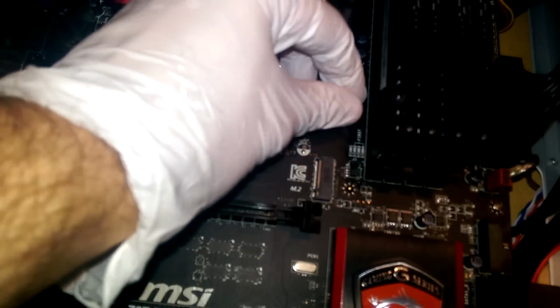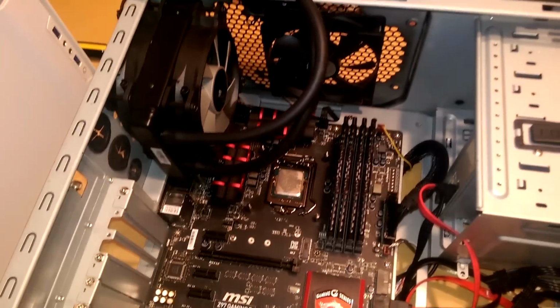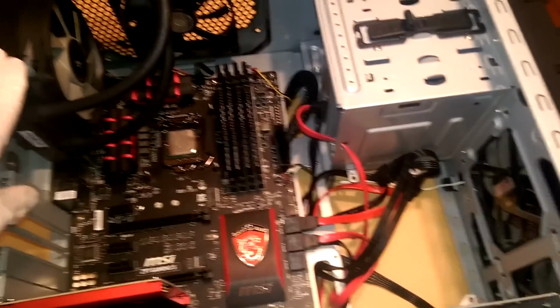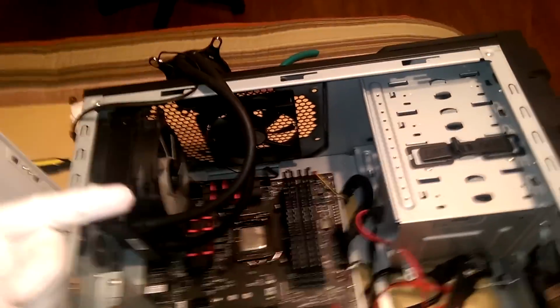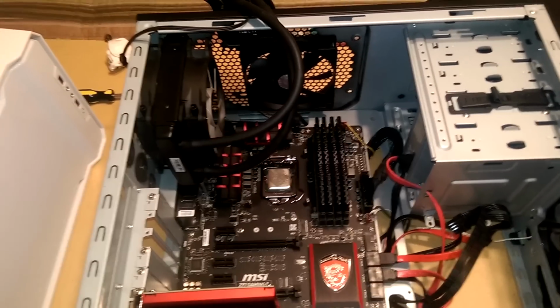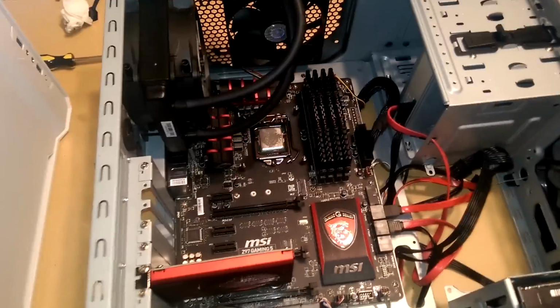Now, the one thing I do foresee as maybe being a problem is this guy right here. This little pin, he does not want to come out, and he's caused a little bit of problems on the back end of this cooler getting it off. So the mount into the back plate for this cooler is actually stripped. So there's a little bit of an issue with that. I don't know how well we're going to be able to actually connect it, but we'll make it work.